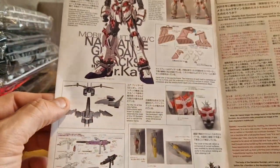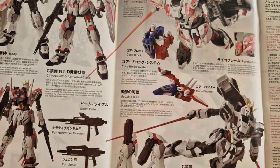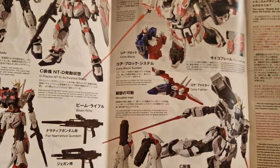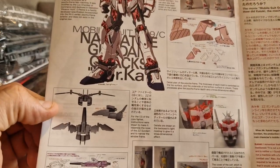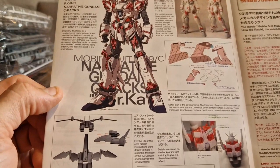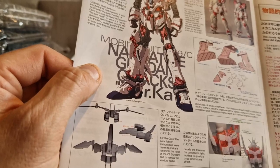Also, it's got the pull-out, much like some of the older Vercars as well. Possibly to save this being on the inside or the middle. We'll have to wait and see, but normally this sort of promotional stuff is in the middle of the manual. But there is some Katoki progress and concept art and development fodder, which is really nice, and a rendition there, Katoki's artwork.